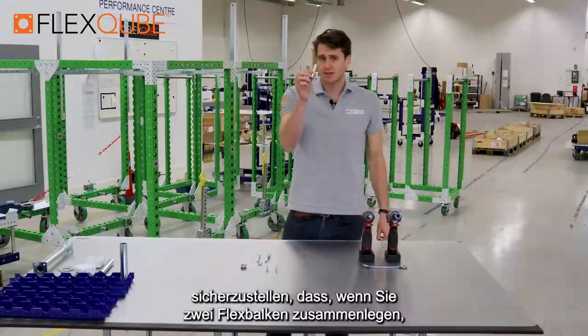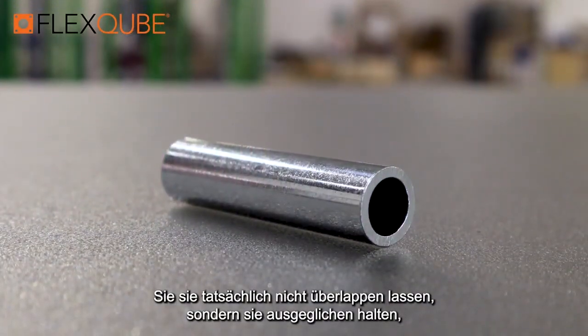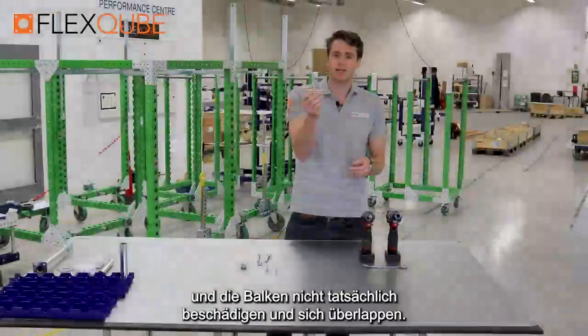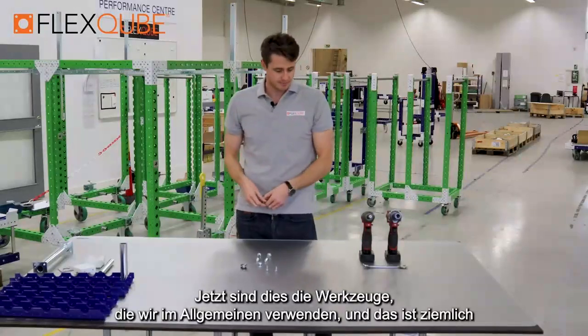Now we have collets, and this is to make sure that if you're placing two flex beams together, you don't have them overlap, but it keeps it balanced out and keeps the beams from damaging each other and overlapping.